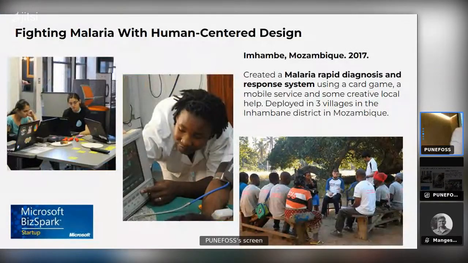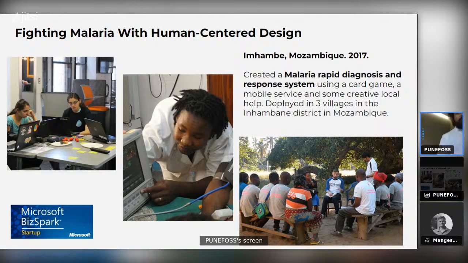Now, when I talk about projects I've worked on, and I'm very happy to speak about all of these projects during lunch, a couple of examples that I want to give you of open source tools and methods and innovations that I've been using. For example, some of the methods I'll be sharing with you, my team has been using to combat malaria in Mozambique. That's my team out there on the ground, where we use a lot of tools that this community works with to build a rapid diagnostic system, right?